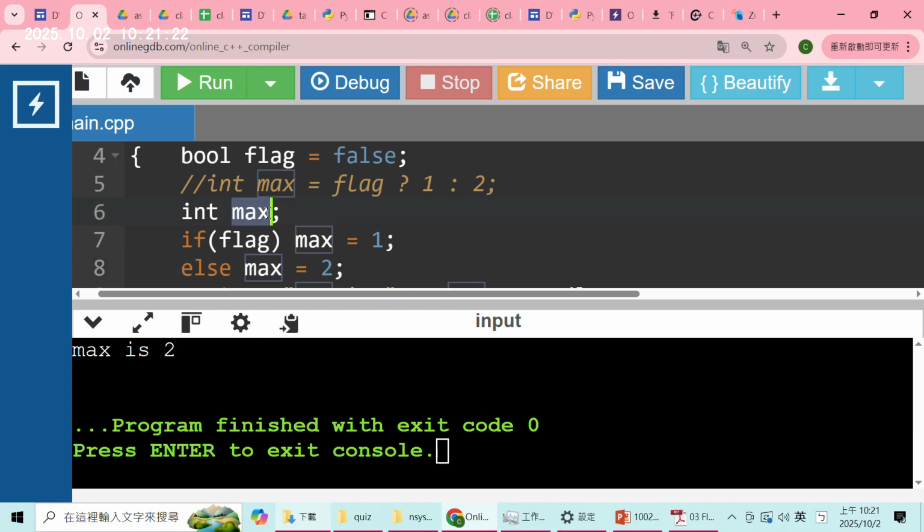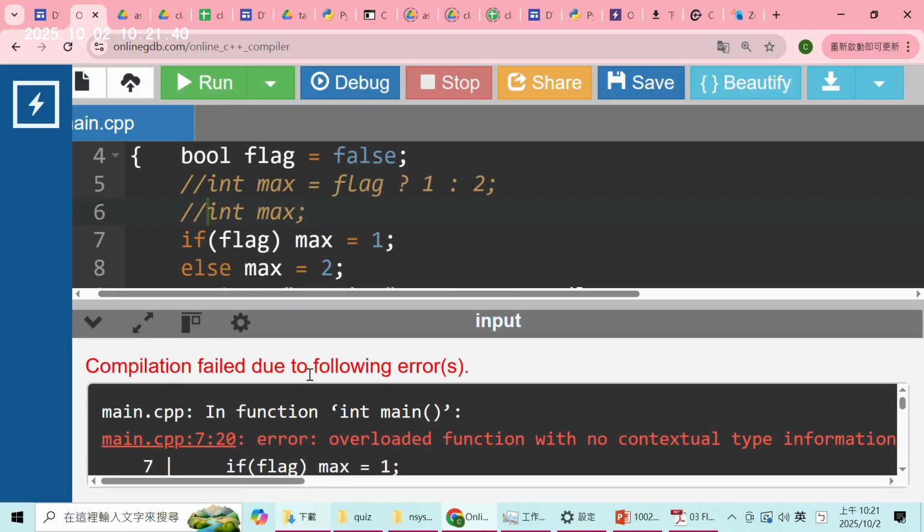Actually, about the variable name, we should not use max, because max is used by other libraries. So it is better to choose another name. Because when I forget to declare this variable, you see the error message says I try to overload some functions. This means this is a function defined in some library.